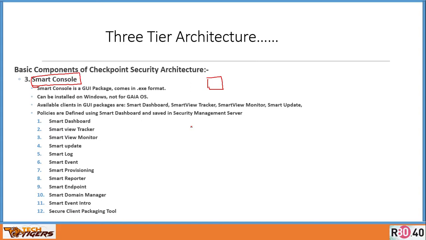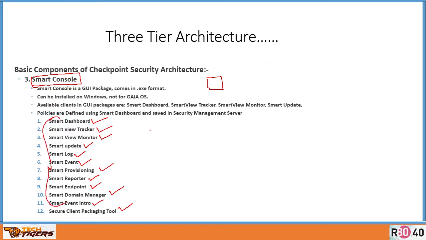And once you install Smart Console, a lot of packages are installed on your computer. As an example, I'm telling you, Smart Dashboard is installed, Smart View Tracker is installed, Smart View Monitor is installed, Smart Update, Smart Log, Smart Event, Provisioning, Reporter, Endpoint, Domain Manager, Event Intro, as well as Packaging Tool. So all these are downloaded as in Smart Console package.